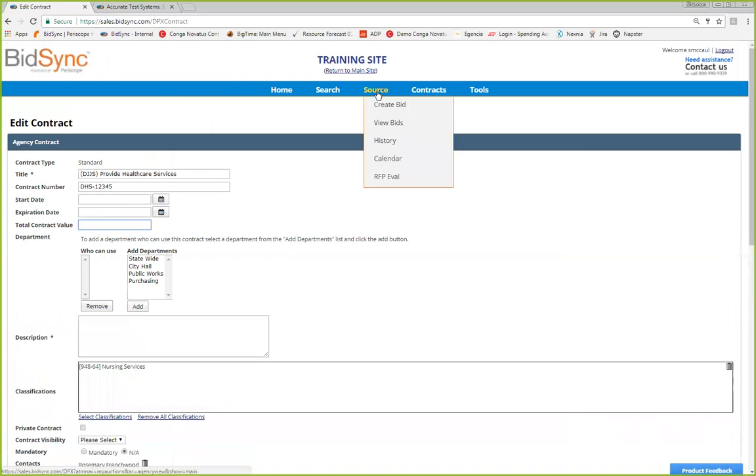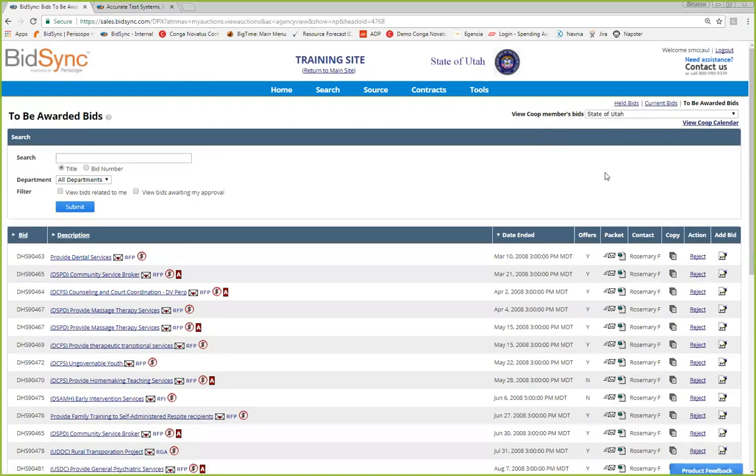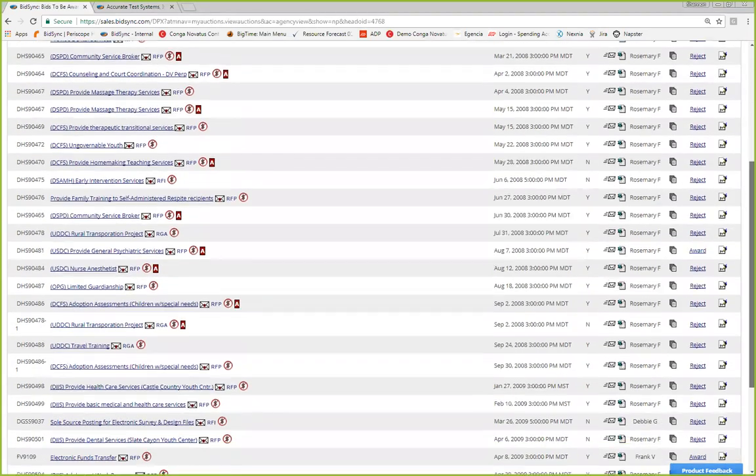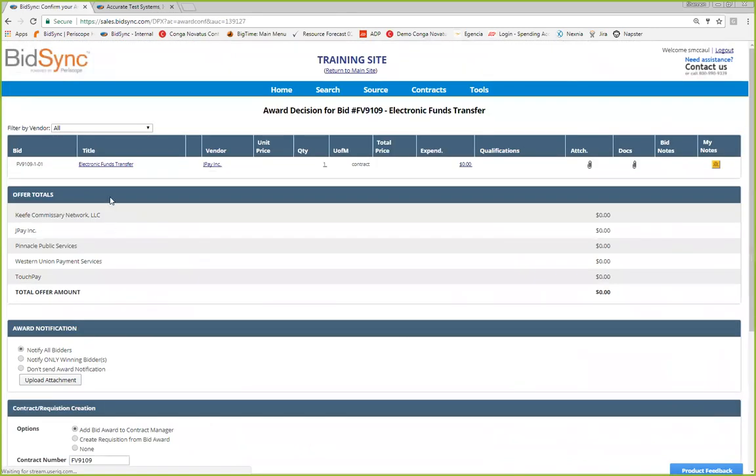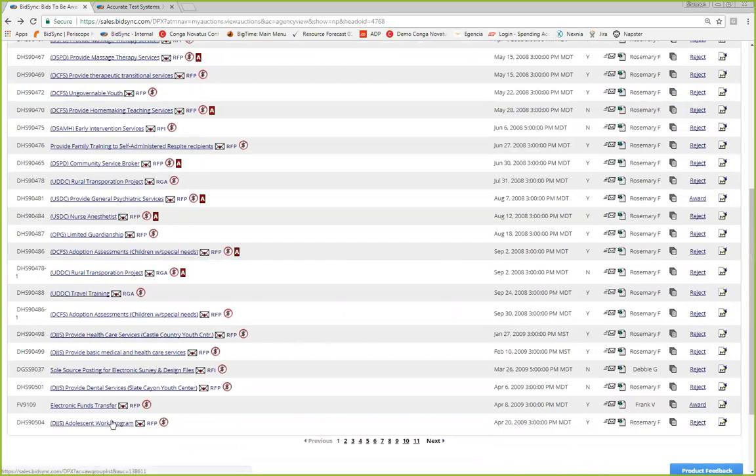And it was directly inside the source tool. So you select source, view bids, and this happens after you've done an evaluation and you're now ready to award. You'll come to your to be awarded bid section and select the award. This means you have already chosen who your vendor is going to be. If you don't know how to do that, you'll select that inside of this link.